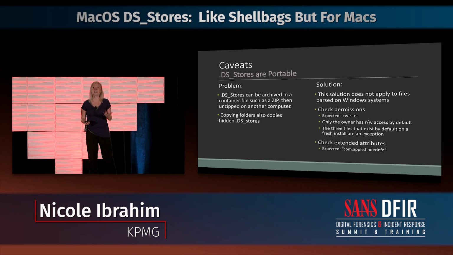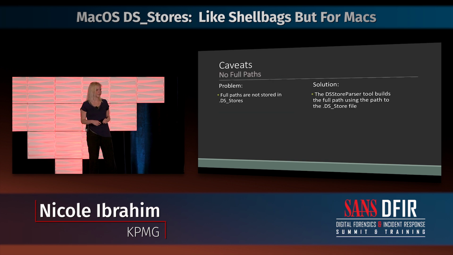The importance of that is, if we parse DSStores but we don't know if they're native to the file system or not, we may accuse the user of accessing something that they didn't access, right? Because that was never their file. I can download DMGs and then copy, like when I install applications, copy that to the applications folder, and there will be DSStores in the folder that I copied over. I never accessed those folders. That DSStore came from somewhere else. So that's very important to keep in mind.